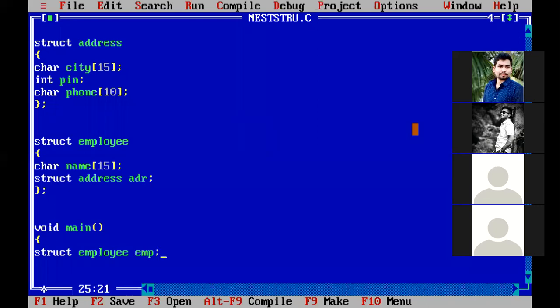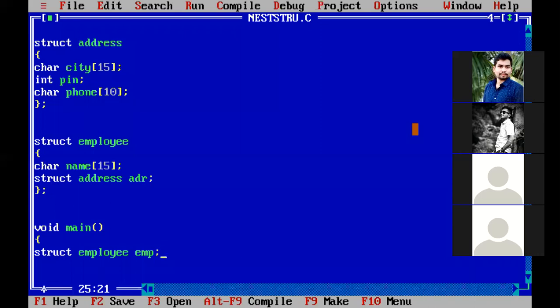When you create the EMP variable, that EMP variable of the structure employee will have a copy of name and ADR. The employee will have one copy of name and ADR, and ADR will have a copy of city, PIN, and phone number. So you are only creating the variable for the employee structure, then memory is allocated for name and address.